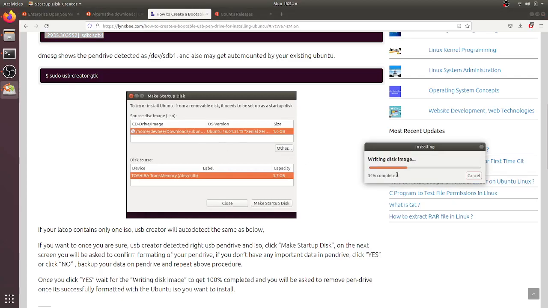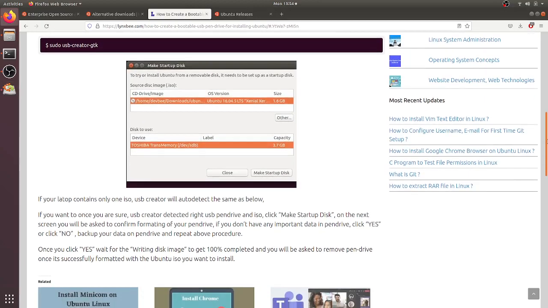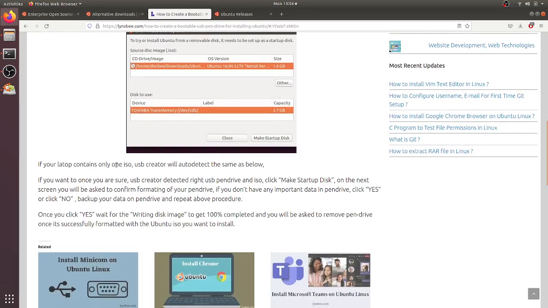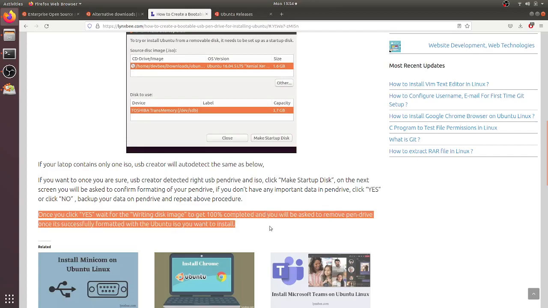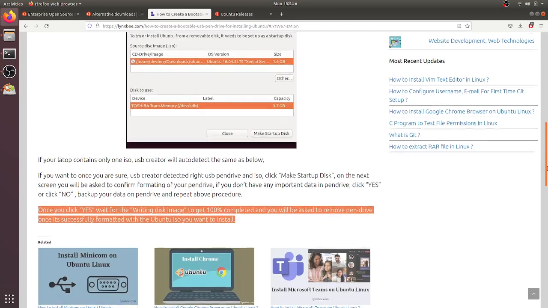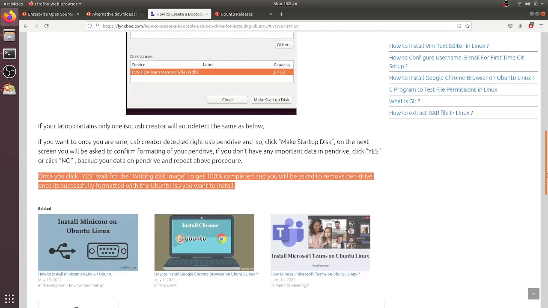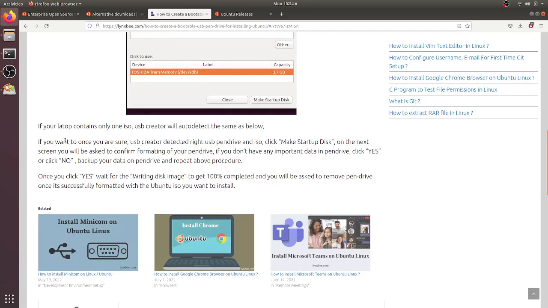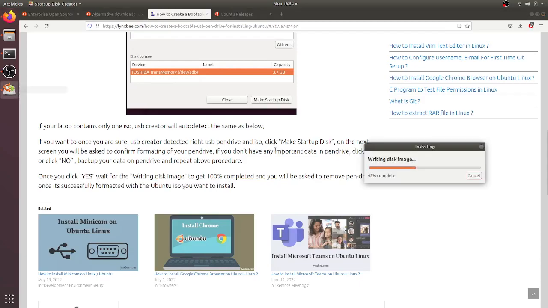As we can see here, it is at 34%, 35%. Once it is done, when the bootable disk has been created, it will ask you to remove this pen drive.